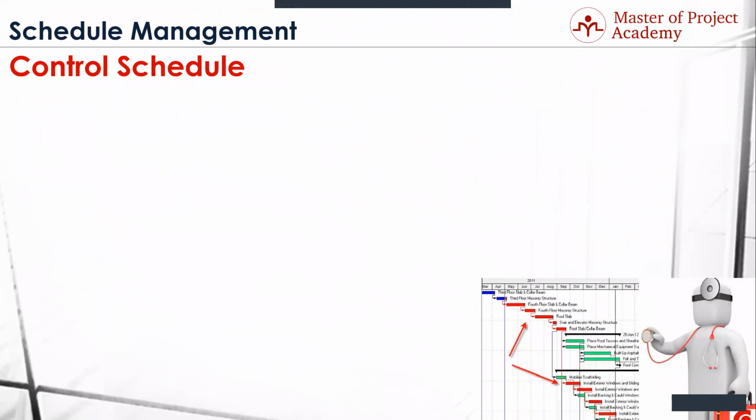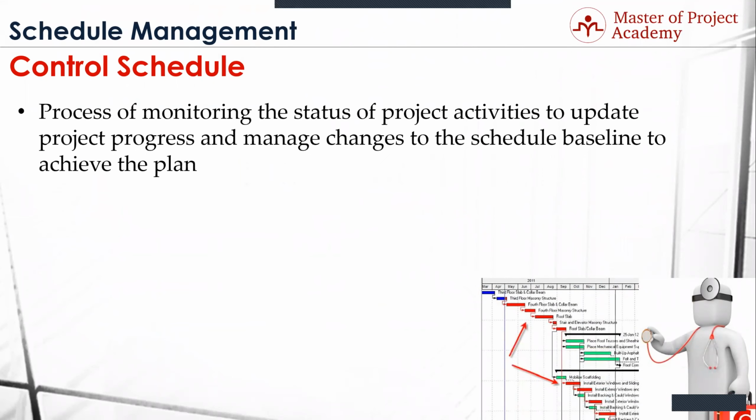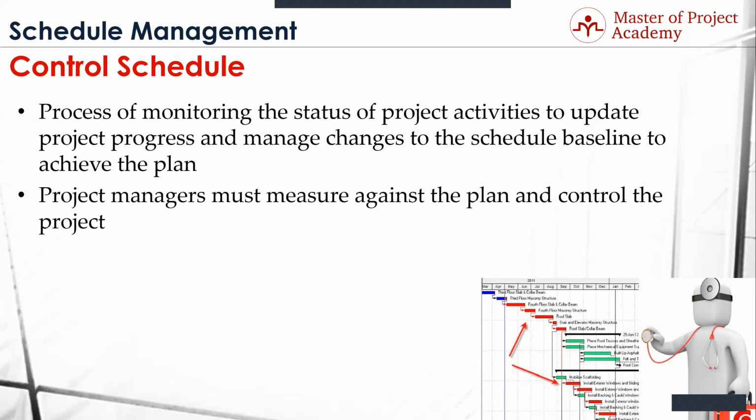Now, I told you that when we get to control schedule, all the stuff we already talked about is pretty much the same from develop schedule to control schedule. It's the process now of monitoring all that stuff you put together. Monitoring, did you do every activity on time? Did everything work out the way you planned it to? What about changes you put in your project? Did that affect your schedule? So you're basically going to redo fast tracking, leveling, leads, lags, dependencies, all the stuff we've done already. You get to do it again if you're not on target.